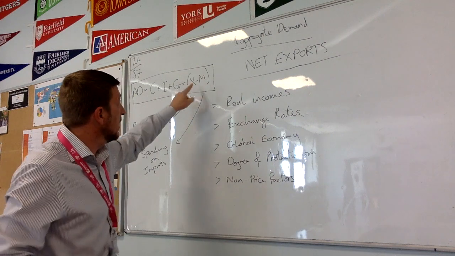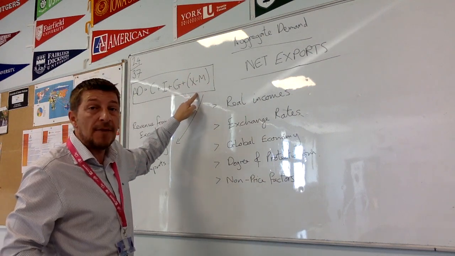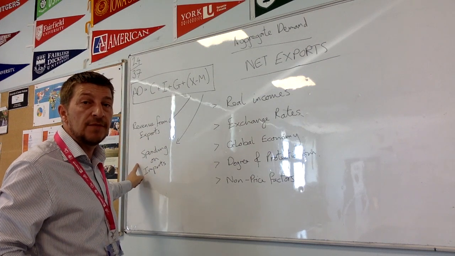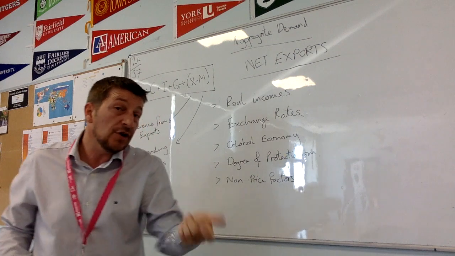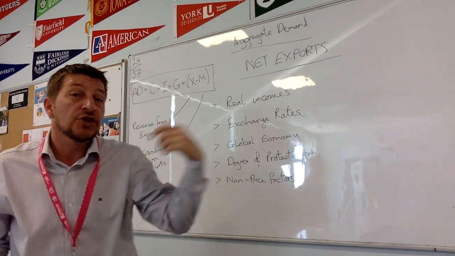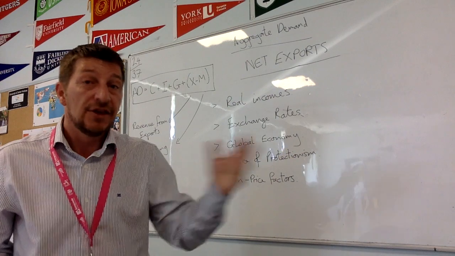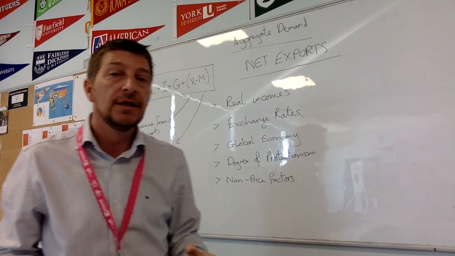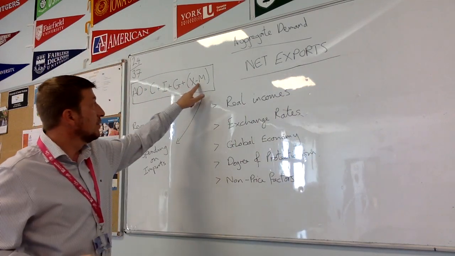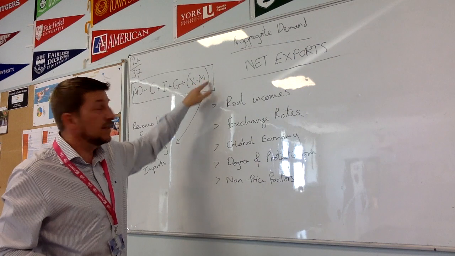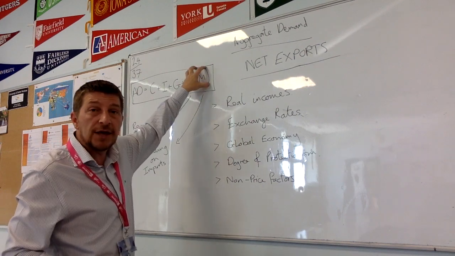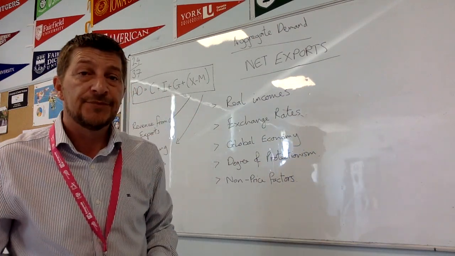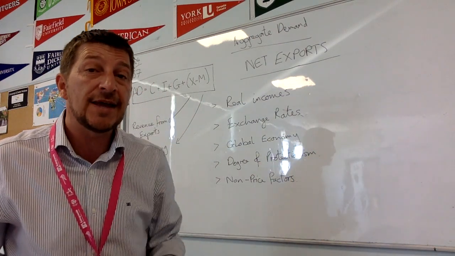Okay, so let's think about that. That is X minus M, and that is revenue from exports, take away spending on imports. That gives us a net figure. Don't forget, that could be a negative figure. If you're spending more on imports than you're exporting, that figure is going to actually be a negative figure in that aggregate demand scenario. Don't be confused by this. Plus, minus, that's fine. This is why this is in brackets. This is a separate calculation, and then you work out whether it's a figure that's negative or a figure that's positive.